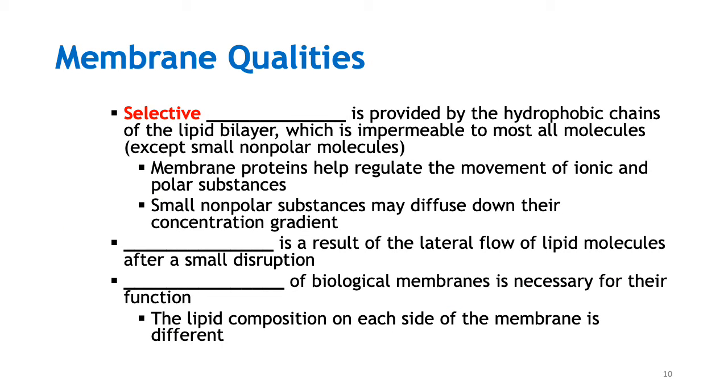So in terms of qualities of membranes, we have to discuss selective permeability. Being permeable means your ability to let things in. So if you're selectively permeable, that means you selectively let things in. The selective permeability is provided by the hydrophobic chains of the lipid bilayer. Remember the fatty acid tails? Those are the hydrophobic chains, and these are largely responsible for the selective permeability.